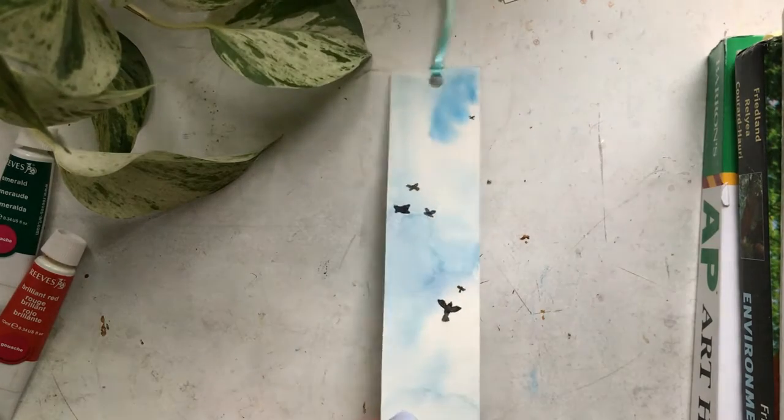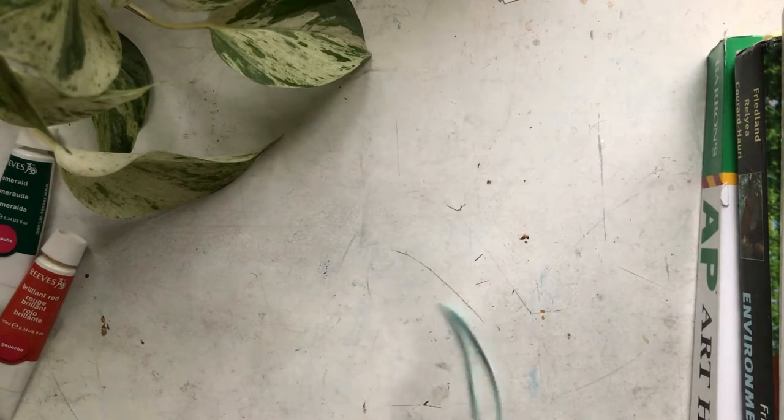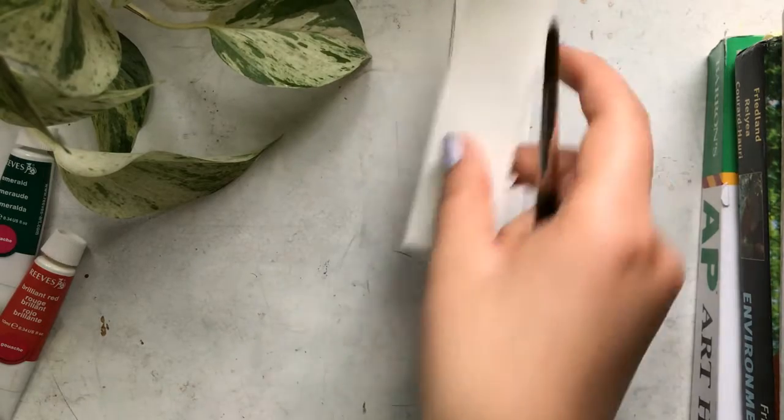Today I am going to try to remake one of my older bookmarks. This one is super simple and also involves some basic watercolor techniques.